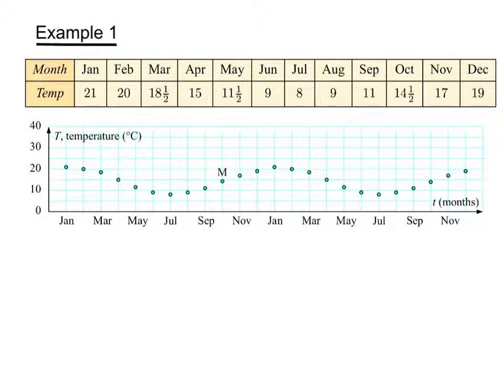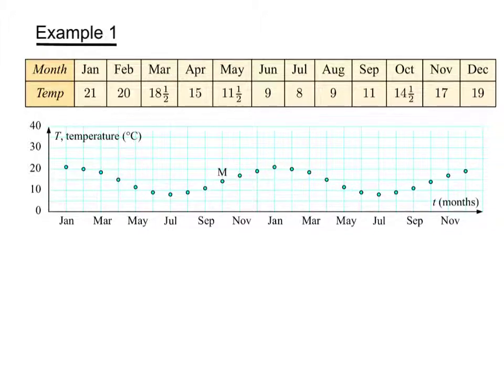Let's take a look at an example now. Let's say we're interested in predicting the mean monthly temperature for the year ahead. Well, if we have collected data from the previous few years, we can model this data, because it's periodic, with a sine curve. So I have my months and my mean temperatures, and I've plotted them on a graph here. The x-axis is time in months, and the y-axis is temperature in degrees Celsius. And you can see by the graph that this is a periodic phenomenon.